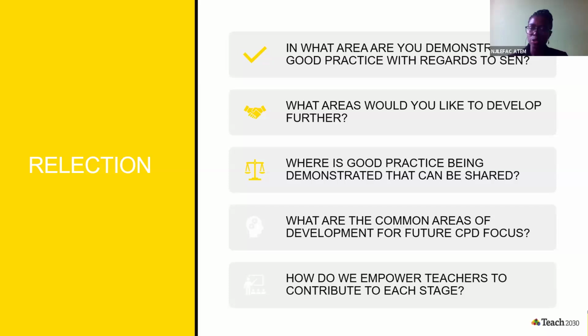Let's all reflect on this. In what area are you demonstrating good practice with regards to special educational needs? What areas would you like to develop further? Where is good practice being demonstrated that can be shared? What are the common areas of development for future continuous professional development focus? How do we empower teachers to contribute to each stage? It's a reflection. So if we have any contribution at this level, we can start giving it out.